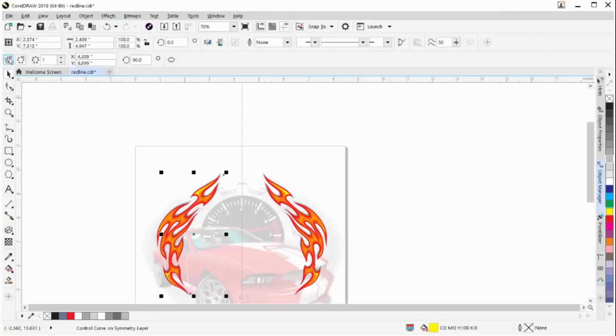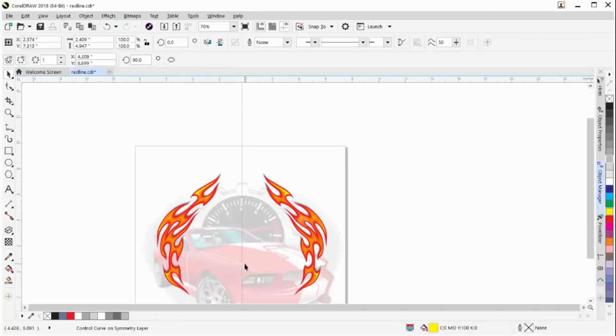Now remember, you have your properties bar. I'll go to the pick tool here. You can select show full preview. If I turn it off, I'll see my original graphic here, but everything else in my symmetry will be these red lines. You can also select show symmetry lines, and you can see as I disable that, my mirror line disappeared. And then of course you can go into your mirror lines and your rotation.